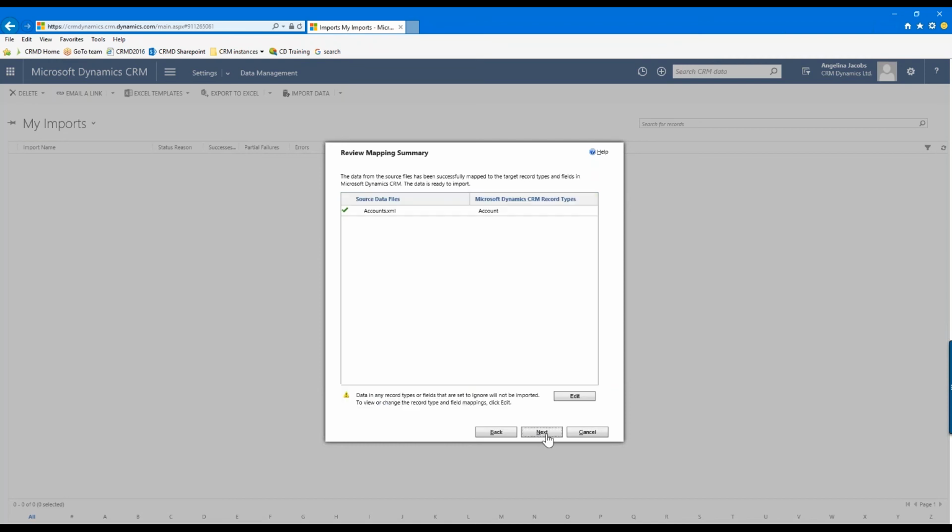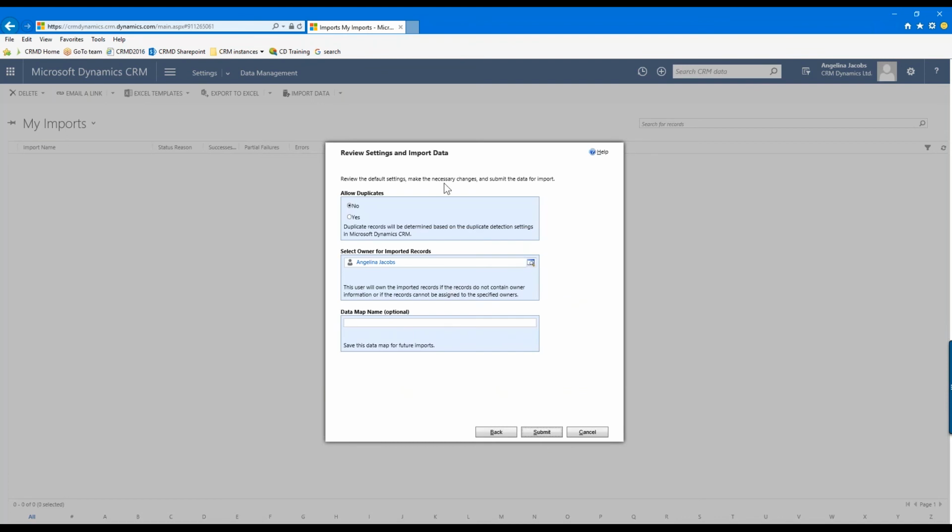Finally, you're going to get this option here before it does the import of allowing duplicates or not. Usually you want to not allow duplicates, so this is where the duplicate detection rule comes into play. If you wanted to override that, you would click yes and then allow any duplicates. I'm going to leave it as no. You can also select the owner for the imported records, so let's say these are my accounts. I'm obviously going to leave this as myself, but if you had the security rights to create records for other people, you could do that as well. Let's say you were importing other salespeople's data, you could then select them as the owner of the records.